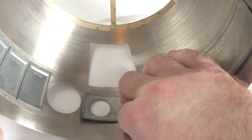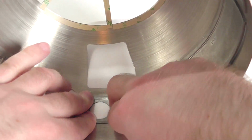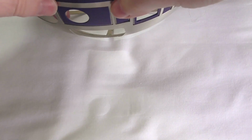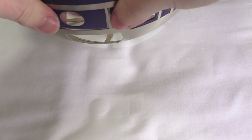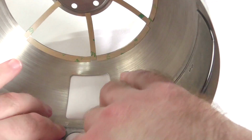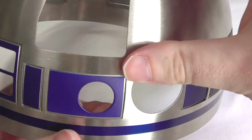That's why I have put down this protective white sheet so that it doesn't scratch the dome. Oh, please not let me cause this face. Double Toby today, how cool is that? Right, and then those parts are hopefully on, although they're not wanting to stick. See, this is why I haven't been showing you in all the weeks previously, because some of them just don't want to stick straight away.